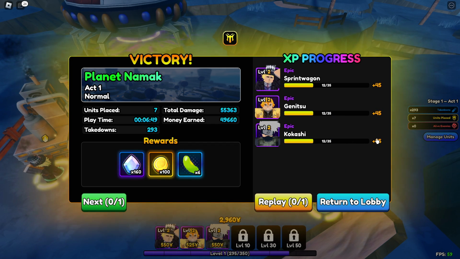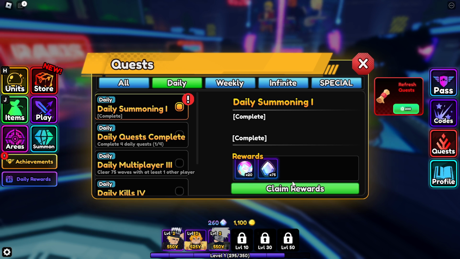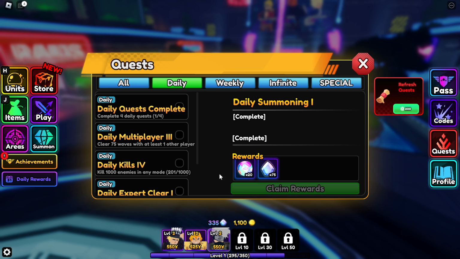And I think if I was able to do this level one more time, I should easily be able to get them to level 3. But before we go ahead and jump right into the next level, I do want to first return to the lobby and check something. Yeah, it turns out that apparently some stuff that I did before were actually requirements for completing certain quests. So let's just quickly claim some of these rewards.